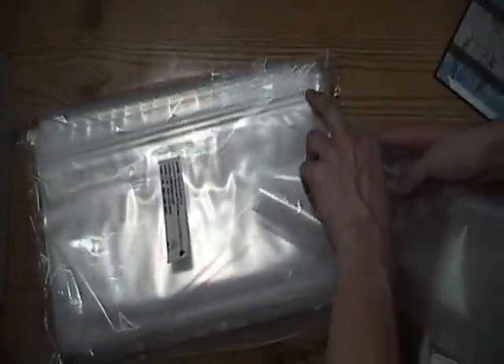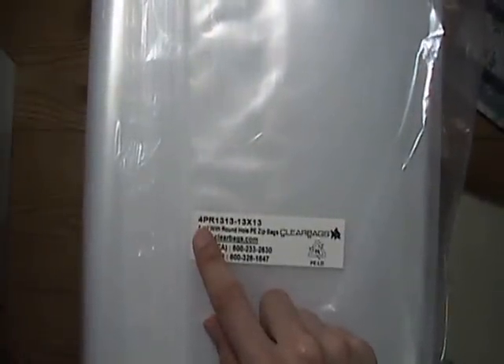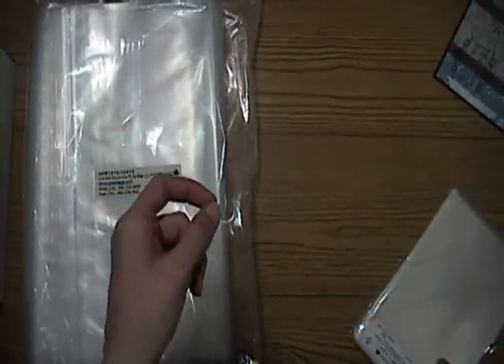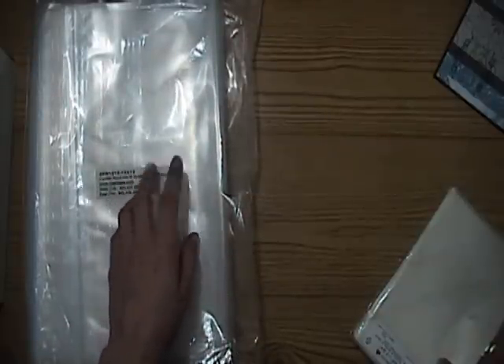I got a whole bunch of them, so I'm super excited. I've already stored most of my paper. I want to go through and organize my projects that I want to be working on — to scrapbook and stuff — and put them in these little bags. The item number is 4PR1313. If you don't have very much paper in your stacks you can put them in here, but if you wanted to store full paper stacks or your scraps in one bag, I would probably get the 14 by 14. I'll just show you in another video.